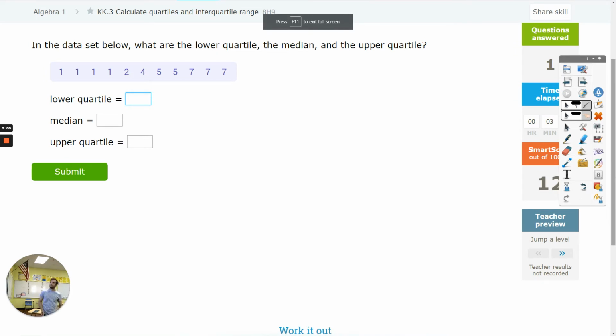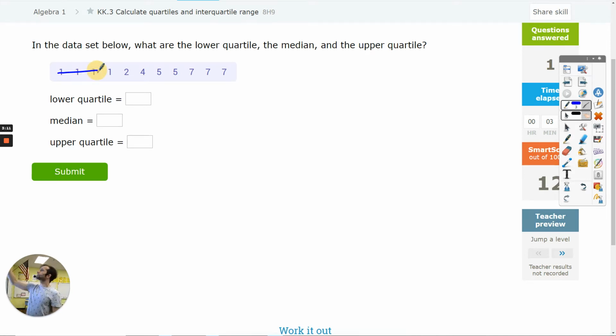Okay, so in here the question type is the same. Instead of counting the numbers, I feel like 4 is in the middle. Let's just see if that's the case. 3 numbers are crossed out, 3 numbers are crossed out, 2 is gone, 2 is gone, and 4 is right in the middle. That's the median. So let's clear everything out and just circle the 4. Okay, so 4 is the median.